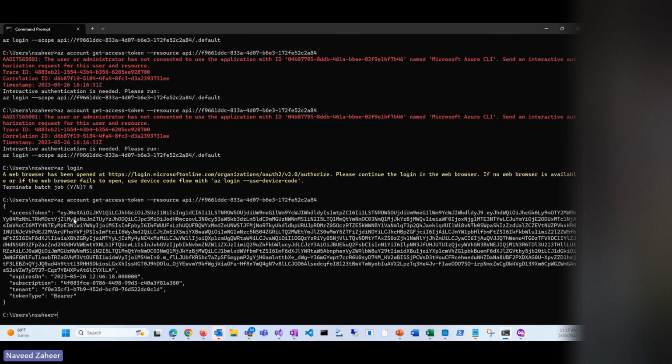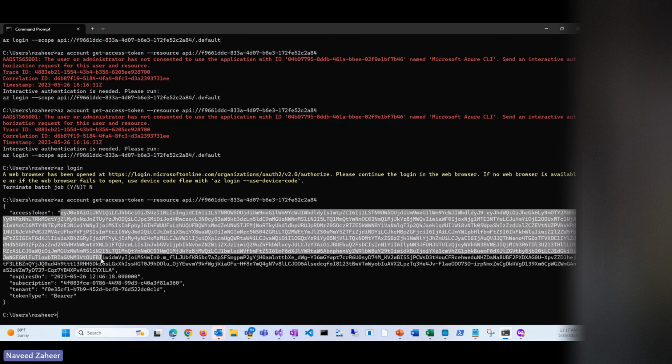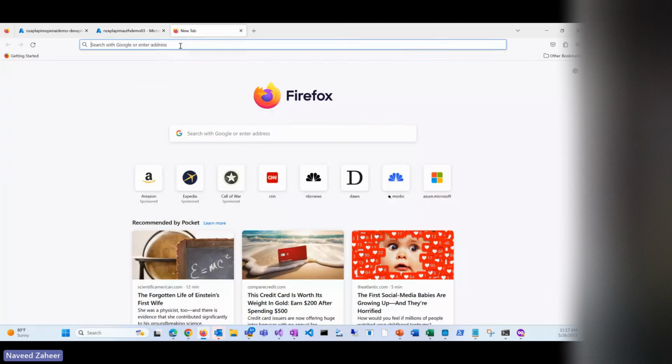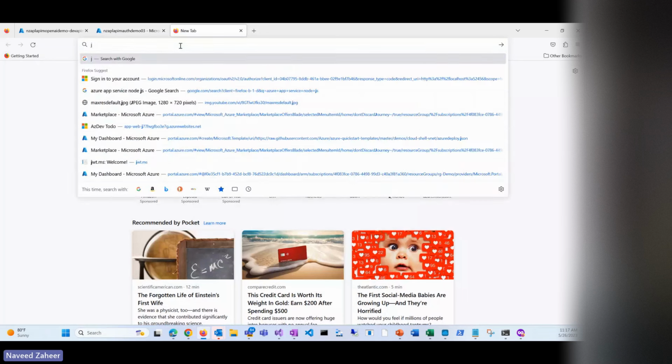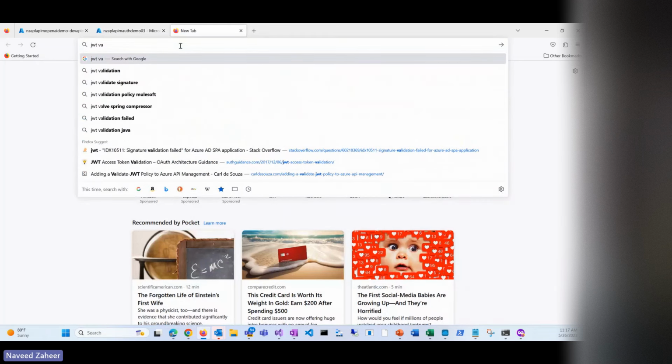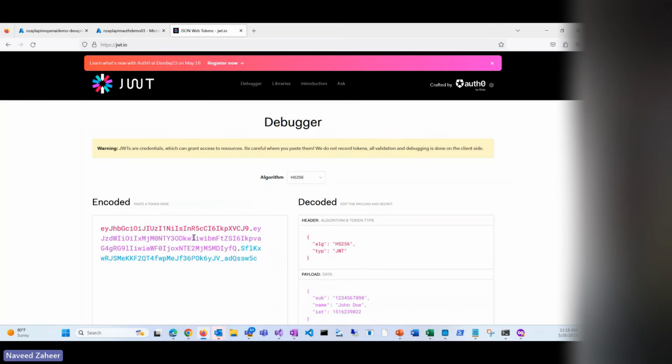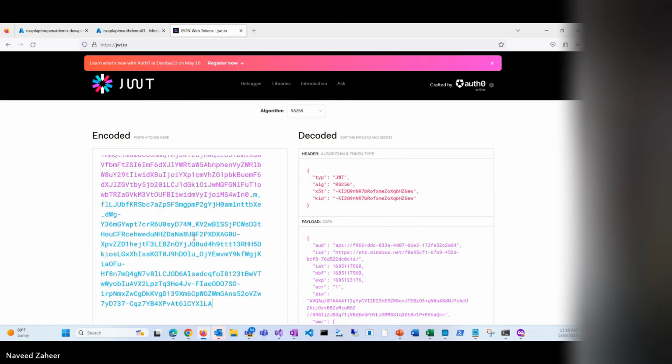Okay, so finally we got the token. Let's take this token and analyze it. I hope everybody is familiar with JWT validation. I'm going to go to this side, paste this token here, and let's see.